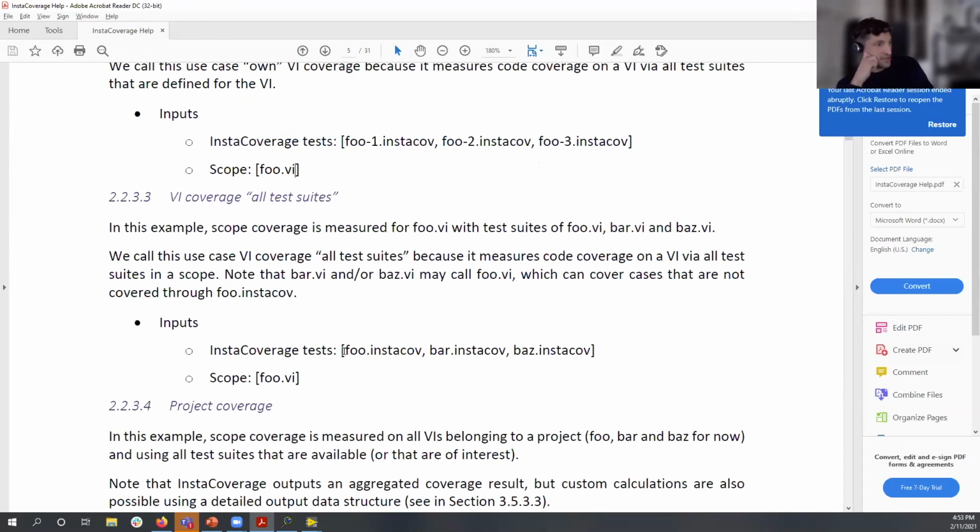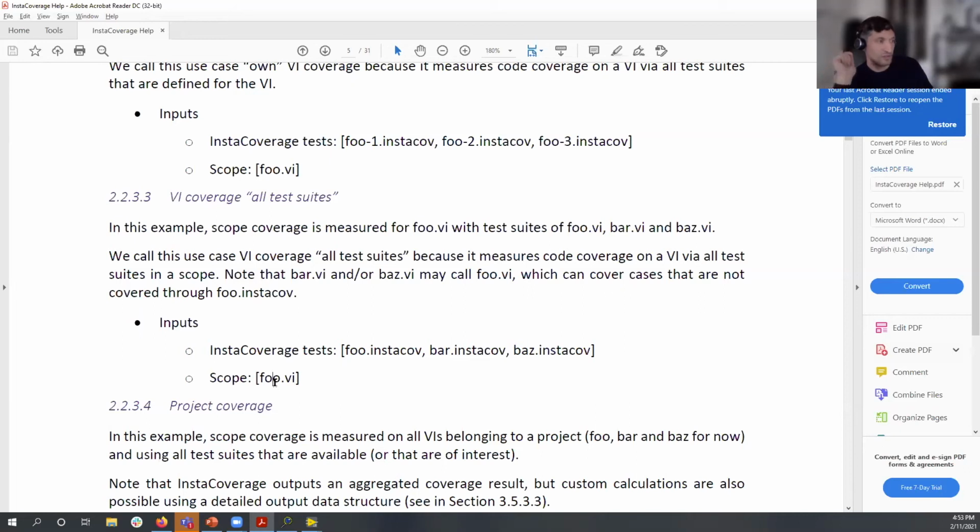Or I have this setup. I have one VI under test. This setup we call VI coverage all test suites. So we have one VI under test, and we have unit tests for different VIs, one for foo, one for bar, one for buzz. And like I said, bar and buzz may call foo as a sub VI. So I say, okay, I throw in all unit tests I have.